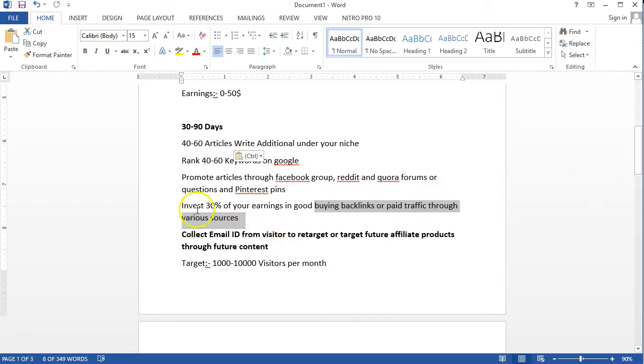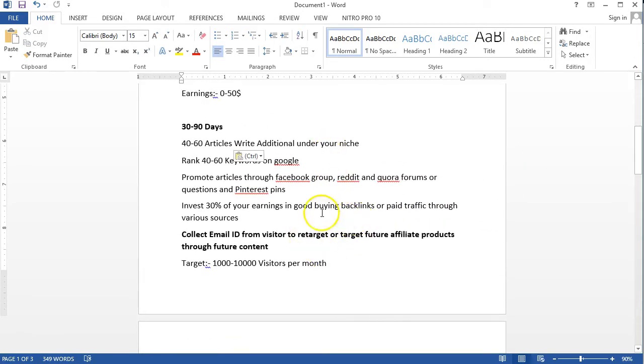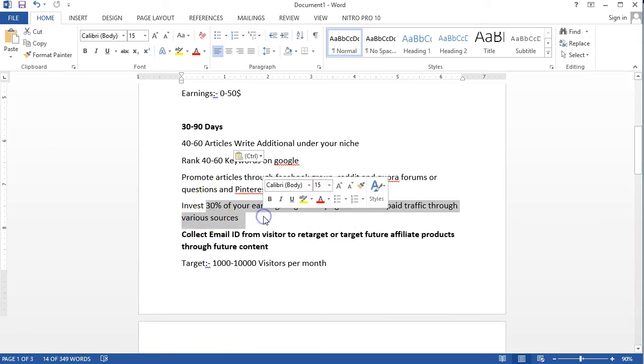So I would suggest, if you're earning $100 from your website, invest 30% of your earnings into buying such kind of sources, such kind of paid traffic, or buy some kind of backlinks. It will improve your affiliate marketing. It will improve the ranking of your page, and it will increase your conversion, bringing more traffic to your website. So you will never lose any money. You might start getting some good traffic and some conversions. So try to check all these things and try to invest some of the money into your website. It will give you 10x return in future.